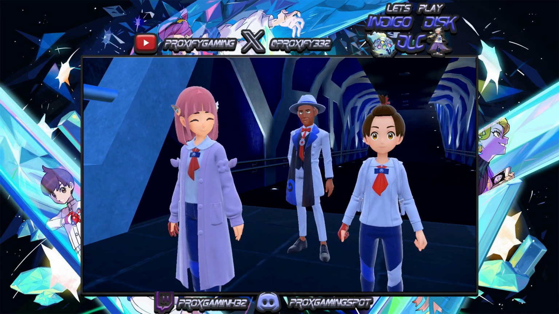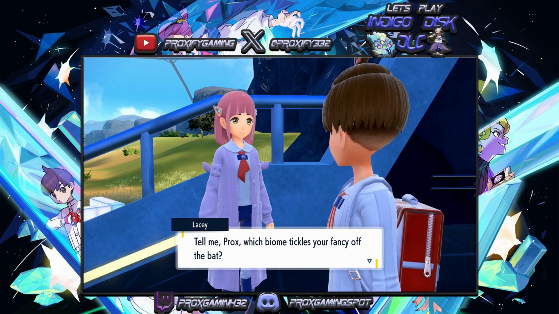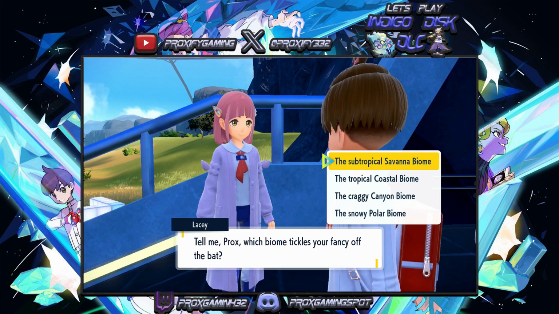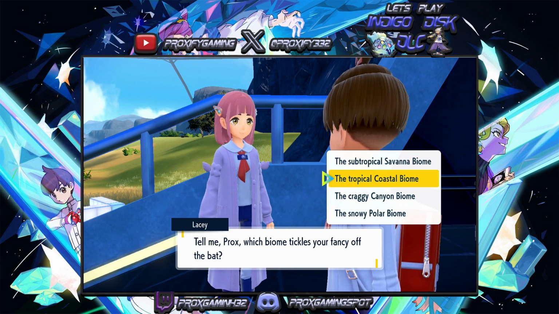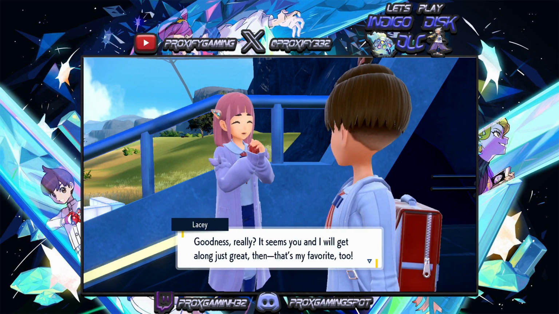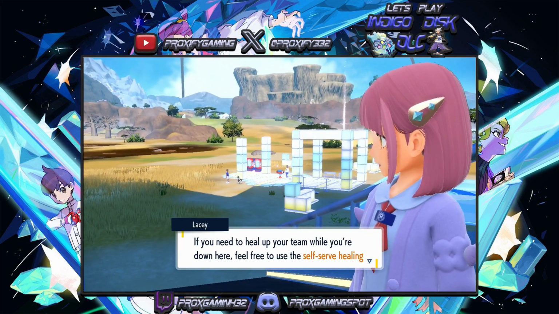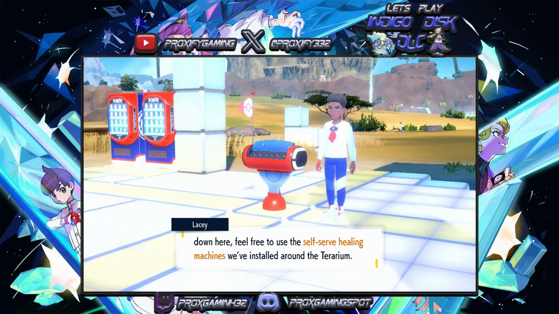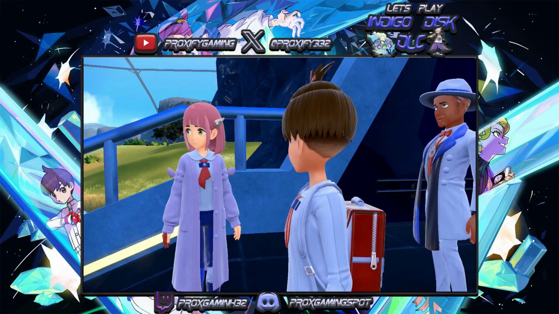And so now Lacey and Crano are going to be talking about this whole entire Terrarium thing. I'm not going to go into too much detail about it, but you've got a savanna biome and all these other places to go and check out. We'll be doing all of those within our time, but for right now we're going to be heading into the water area, because if you guys don't know, I am a big fan of the water areas in any type of Nintendo game.